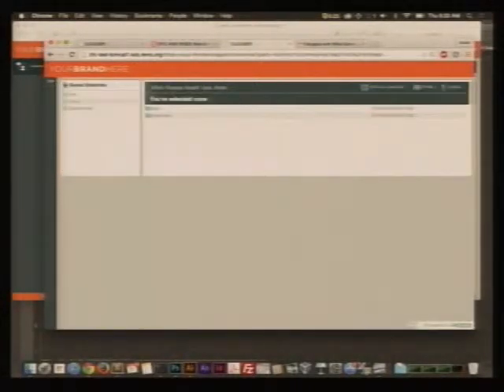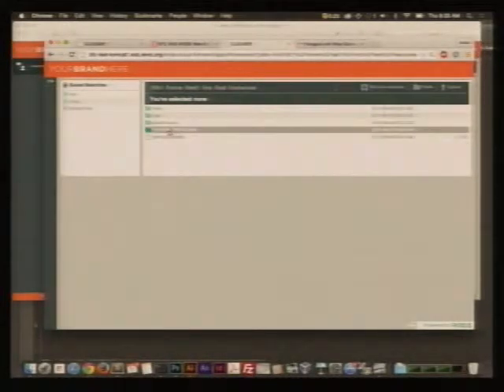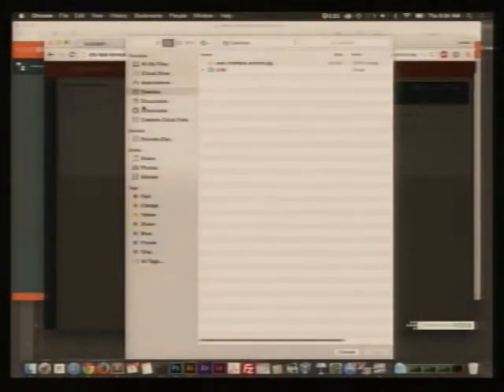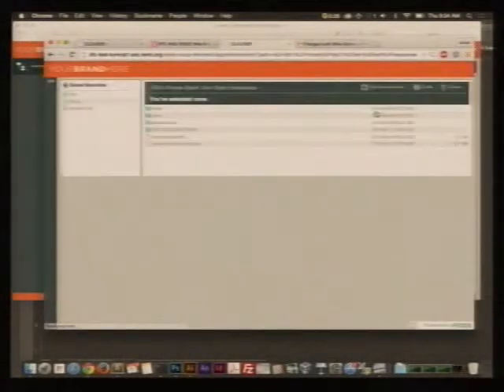We have also created the capability of an upload. This is a responsive application so it works on the phone. I am right now connected to IRODS through the VPN of the DSC from my phone, and I will show you the upload here on the interface. You can browse the files on your computer or simply drag and drop them — they get discovered by the user interface and it tells you whether it's a single or multiple files. As we see, this is 'Web Interface Actions' and now we have it here.